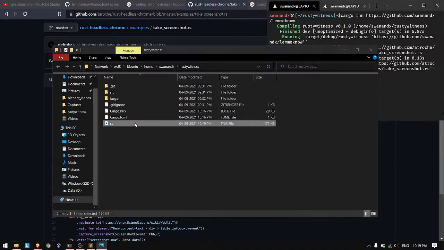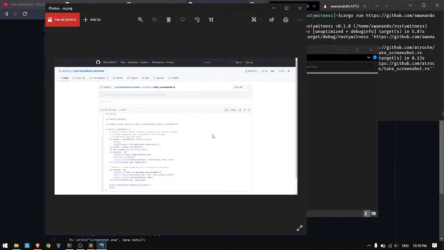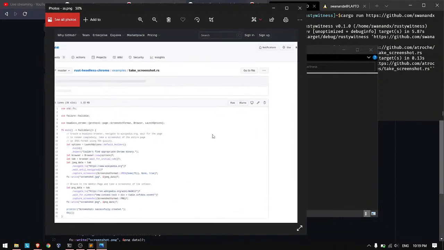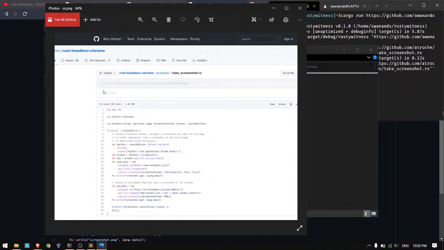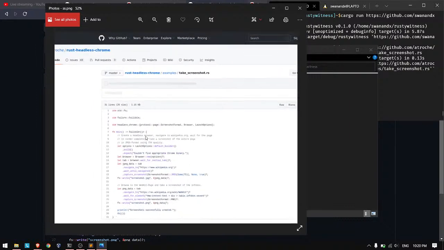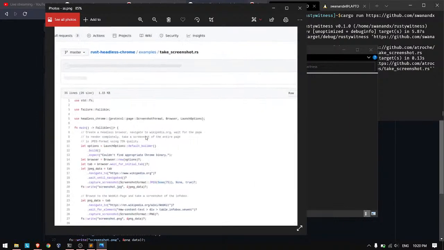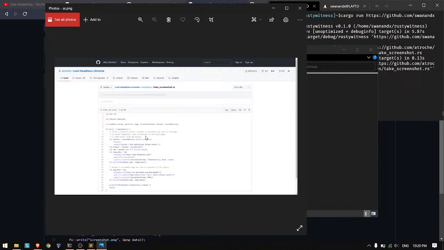We refresh it. And yeah, as you can see, it took the screenshot of that page. So it's not loaded completely yet, but yeah, it is taking the screenshot of the whole page as per the specified dimensions.